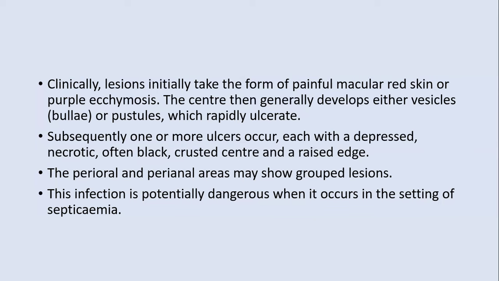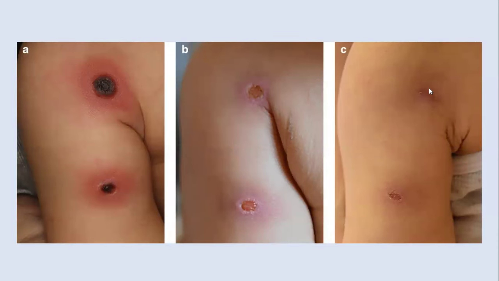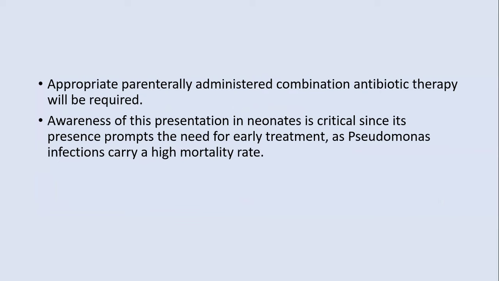Infection is potentially dangerous when it occurs in the setting of septicemia. See these lesions which progress from a scar to an ulceration and to healing. Appropriate parenterally administered combination antibiotic therapy is required. Awareness of this presentation in the neonate is critical since its presence prompts the need for early treatment, as Pseudomonas infection carries a very high degree of mortality.